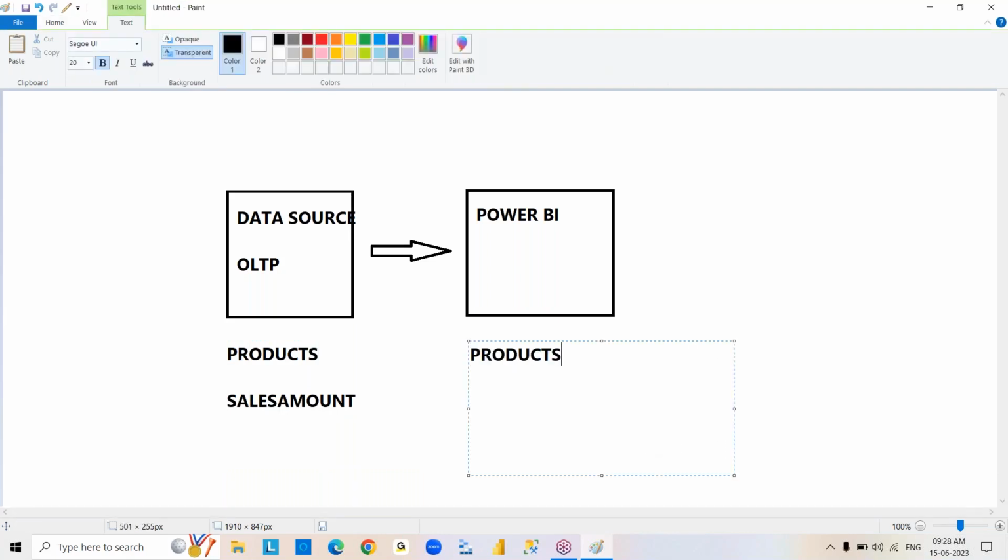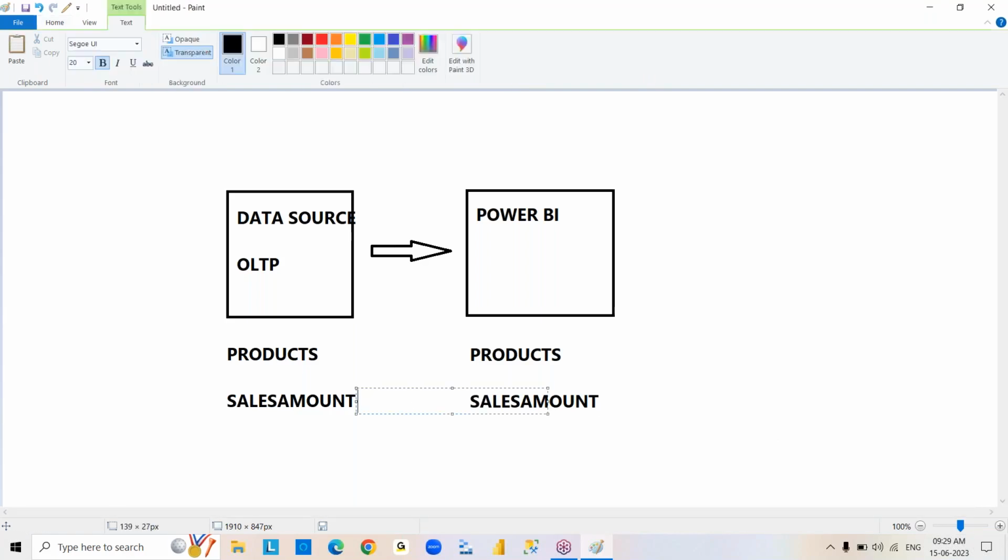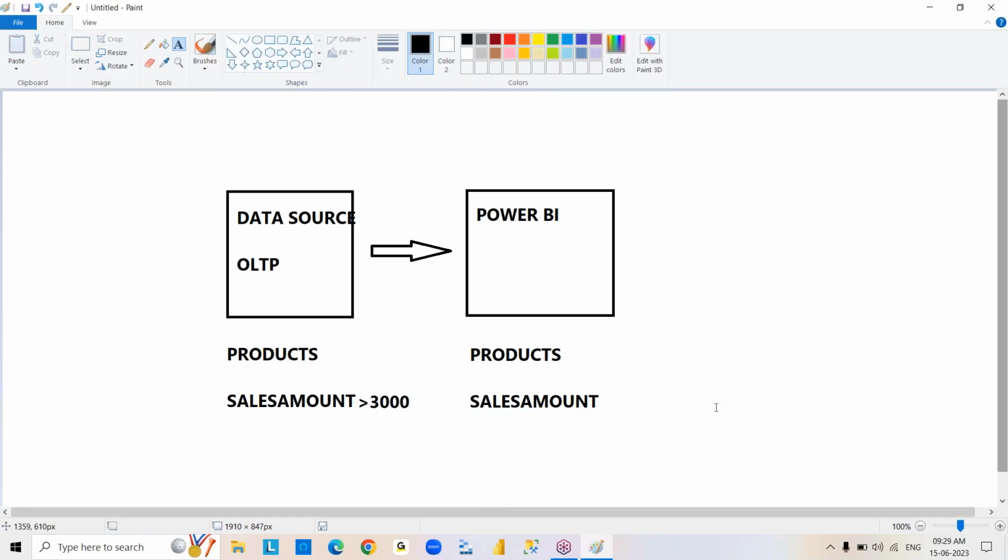The same products table with the sales amount column you are going to copy from source to Power BI. But the requirement is, if sales amount is greater than 3,000, then only copy.